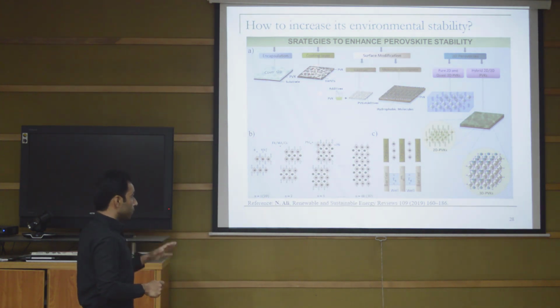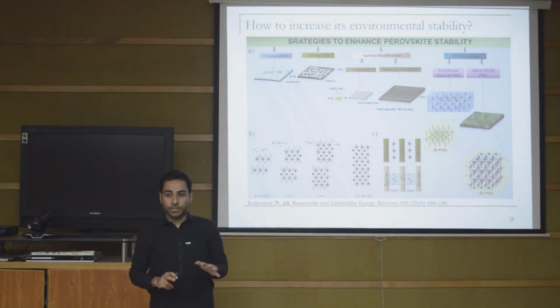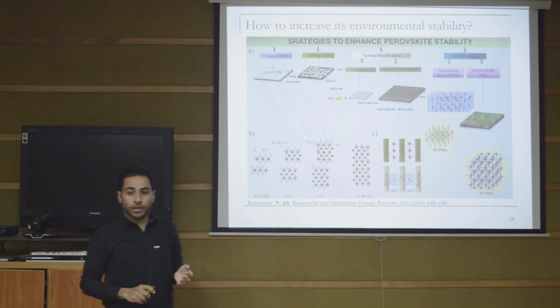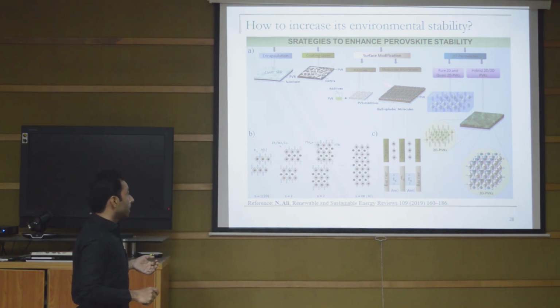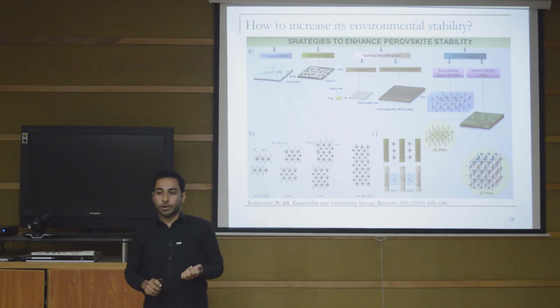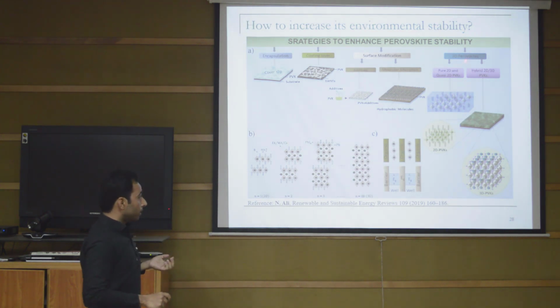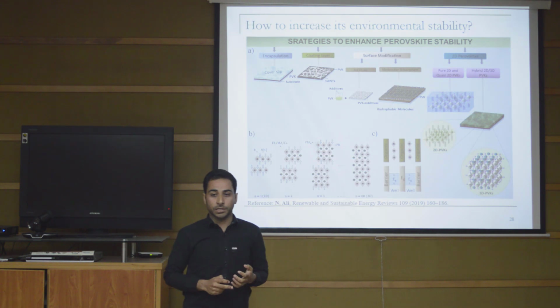Another is just put some layers, like somebody used single wall nanotubes upon the surface of this, which has greater conductivity and also greater resistivity to the environmental factors. Also, you can modify the surface, make the film, or just put something inside the perovskite material which can resist more to the environmental factors, especially humidity and light. And one other thing which I have personally worked on is to utilize the two-dimensional perovskite with the conventional perovskite material and increase its stability.